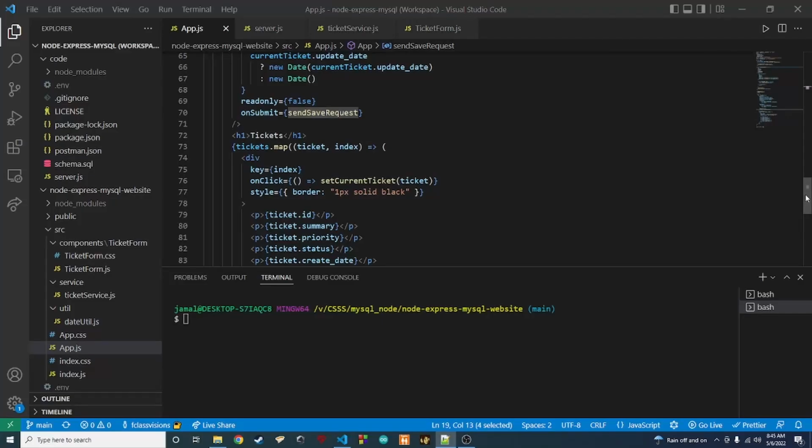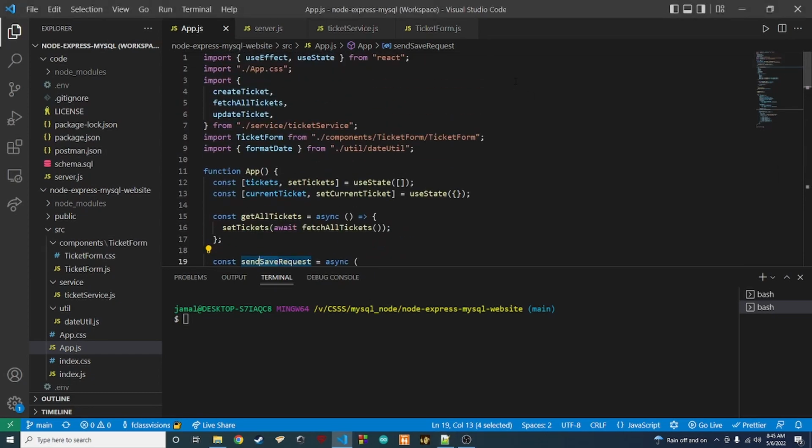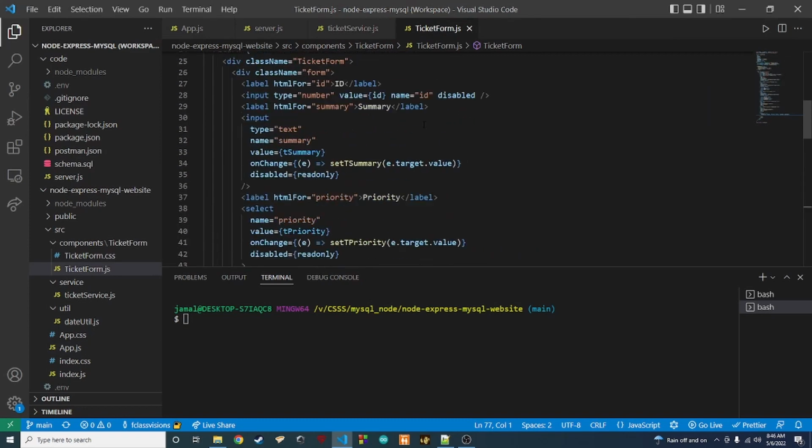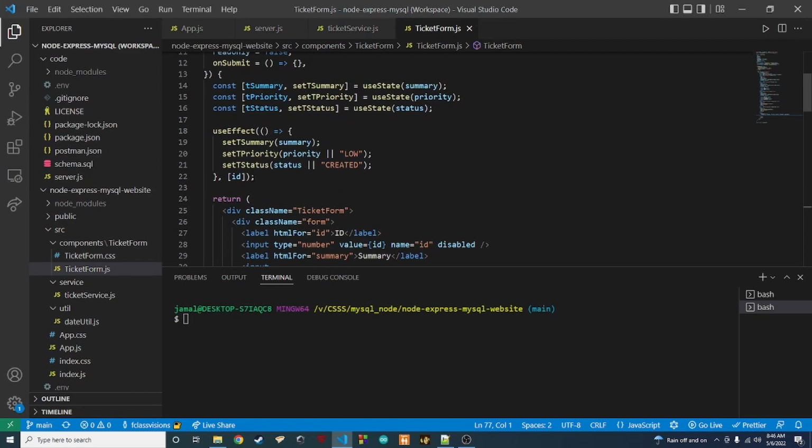But before we get to doing that, we have a couple of cleanup things I want to go ahead and get done. Some things that we probably should have already done, but let's just go ahead and do them now. So first thing we need to do is go to our ticket form, and where we were setting these values here in the use effect block, we're going to add a default value for our summary because I forgot to do that last time. So we'll just set it to be nothing. So our default value will be just an empty string. All right, so that will reset our summary as well. Just forgot to do that.